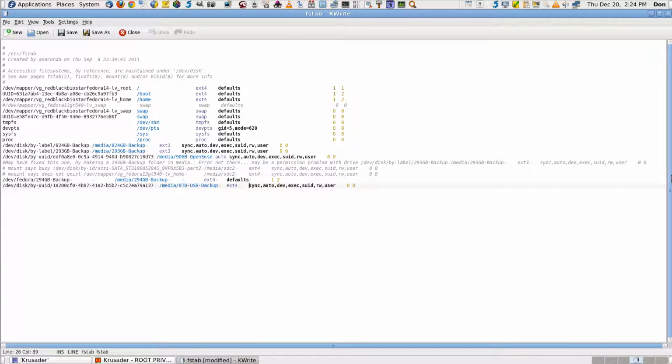I guess I'll try that, and then just see if it mounts. And if it does, then I can try to work out how to, instead of trying to spell defaults right, I'm going to copy it. I mean, trying to give myself a chance to mess up, I'm going to.